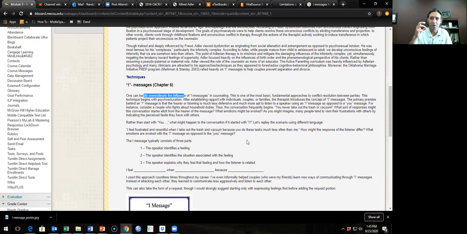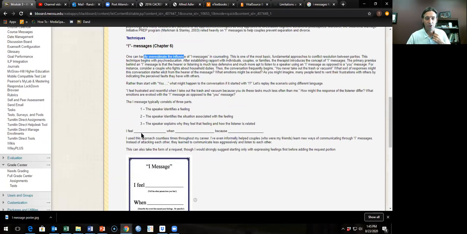structurally change a conversation where people are more apt to listen to each other. Using "I feel disrespected when you don't listen to me," or telling you to pick up your clothes, because it seems like there are other things that are more important to you. It seems like, and so you take the edge off of what may have been considered an aggressive "you did this." "I feel" takes it down to something more empathetic, where that person is more likely to be empathetic to you, discussing. And so there's a very structured way of teaching this.